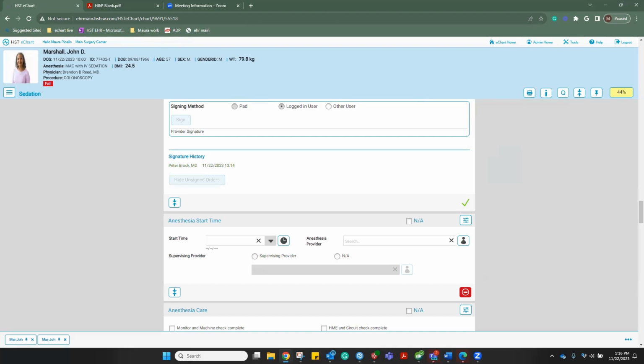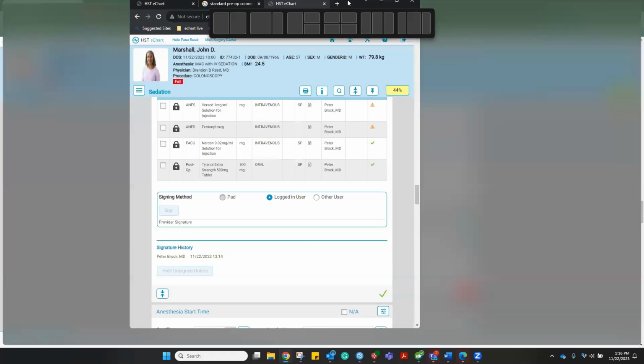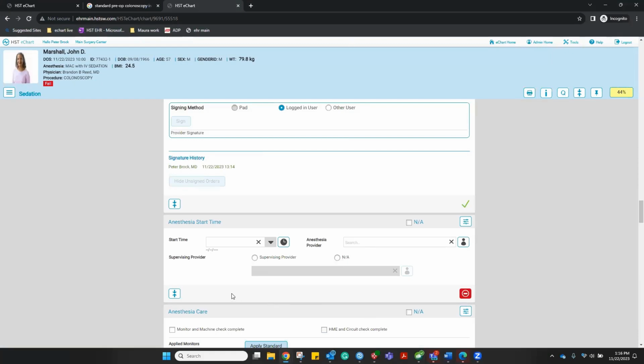Okay, so as long as I am logged in over here as the anesthesia provider, let's proceed as that provider. Anesthesia start time, anesthesia provider. If in your state you use CRNAs, and CRNAs are independent practitioners, this area of supervisor provider will not appear.